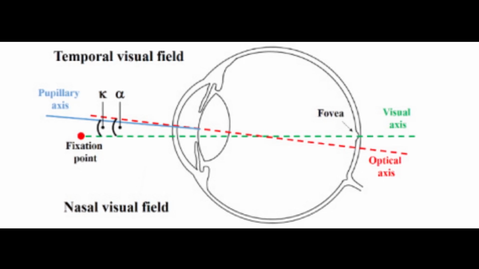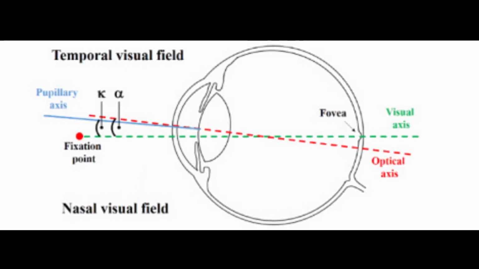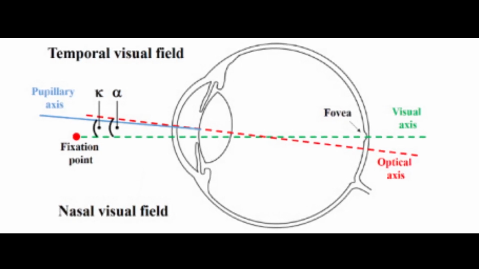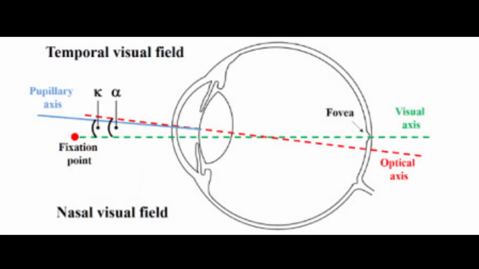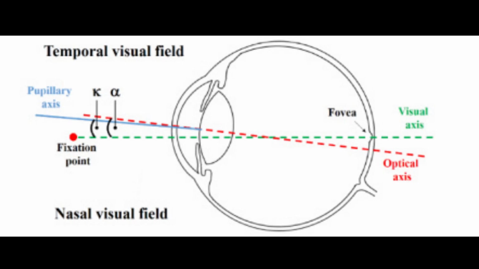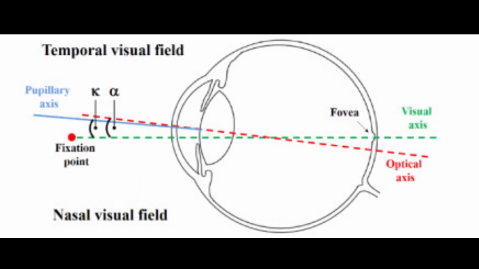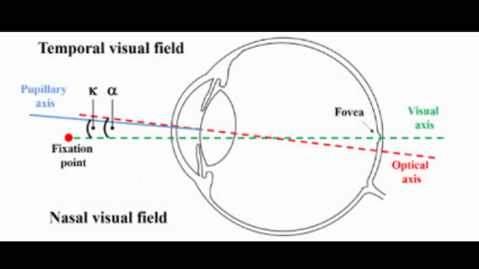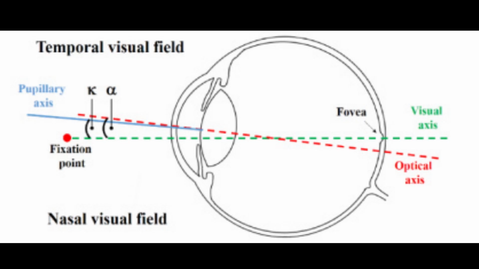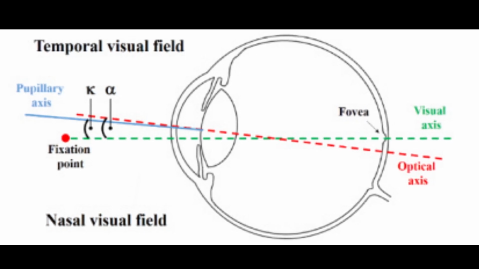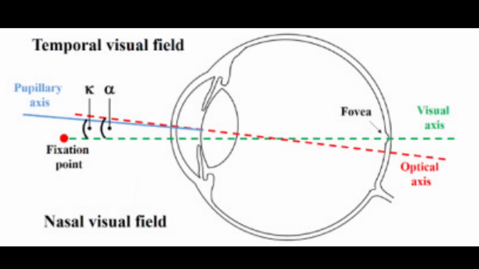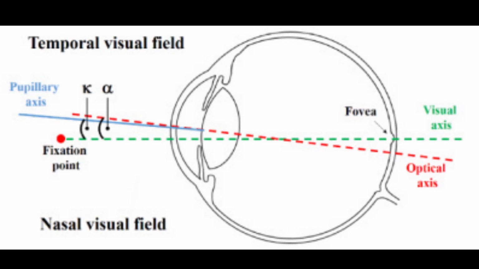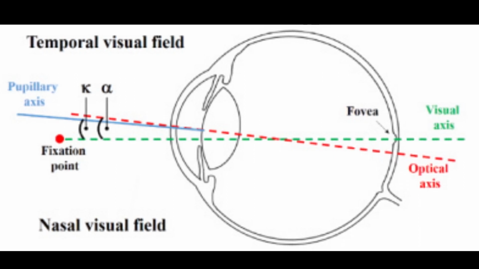So we need to know the visual axis, the pupillary axis, and the optical axis. Usually these three axes are not actually the same, and the reason is that usually the eye's optical axis and the visual axis don't coincide. And there is one more element, that is the pupillary axis, and we know these axes subtend an angle among each other, which is known as angle alpha and angle kappa. So we'll go ahead and see what it means.